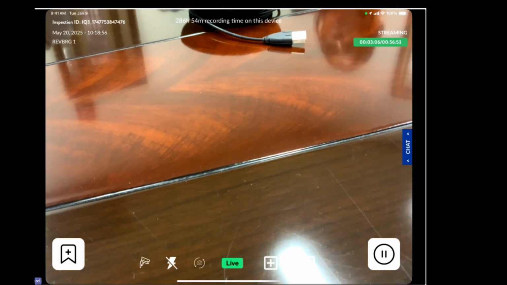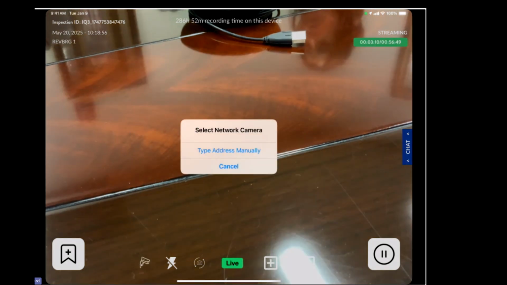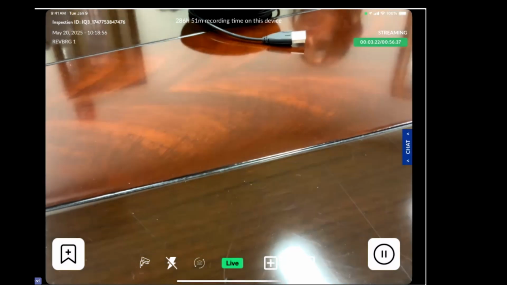All right, so to wrap things up here really quickly, down at the bottom, we also have the ability to tap into IP cameras. So any sort of network camera, you can go ahead, tap into those. They may be on the vessel, maybe in the lab, wherever. Tap into those and use those cameras as your inspection feed. It's just a cool little feature, IQ3.